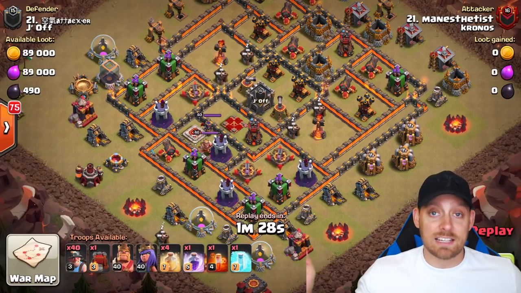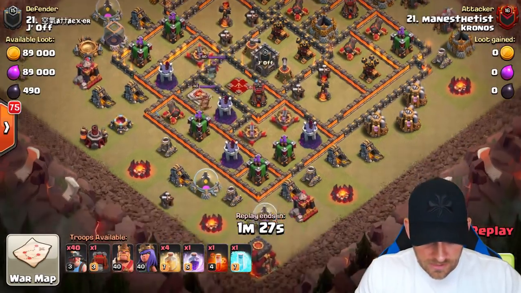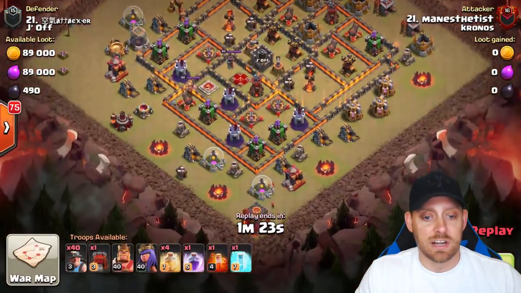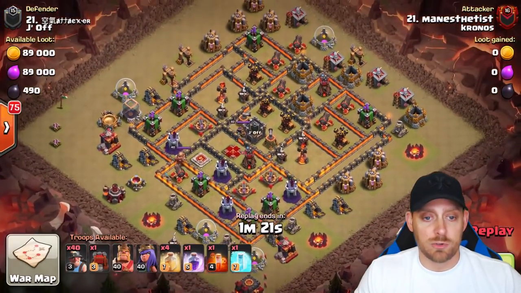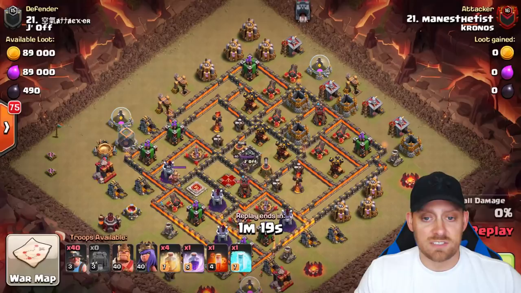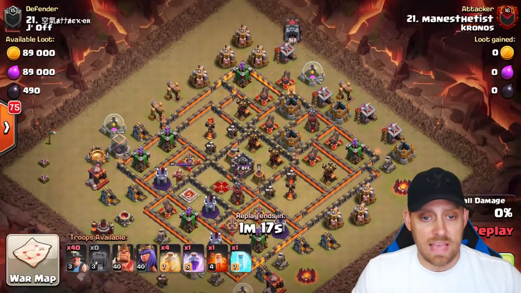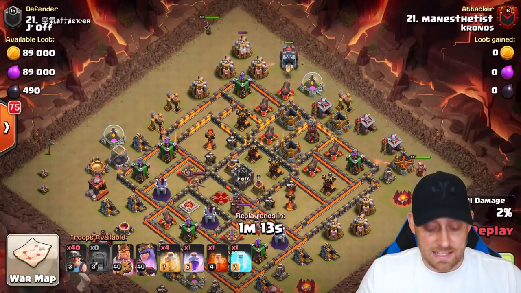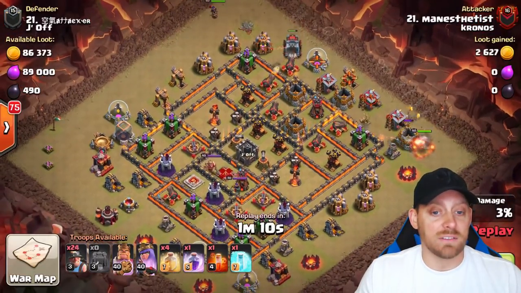Now let's get into this attack, guys. Let's see where things start out and kind of break down the keys to success right here. Now we know that the wrecker is going to be used to do some tanking. And this attack is done by having that wrecker come in from the opposite side of the base as the town hall. So we have a lot of tanking going on.